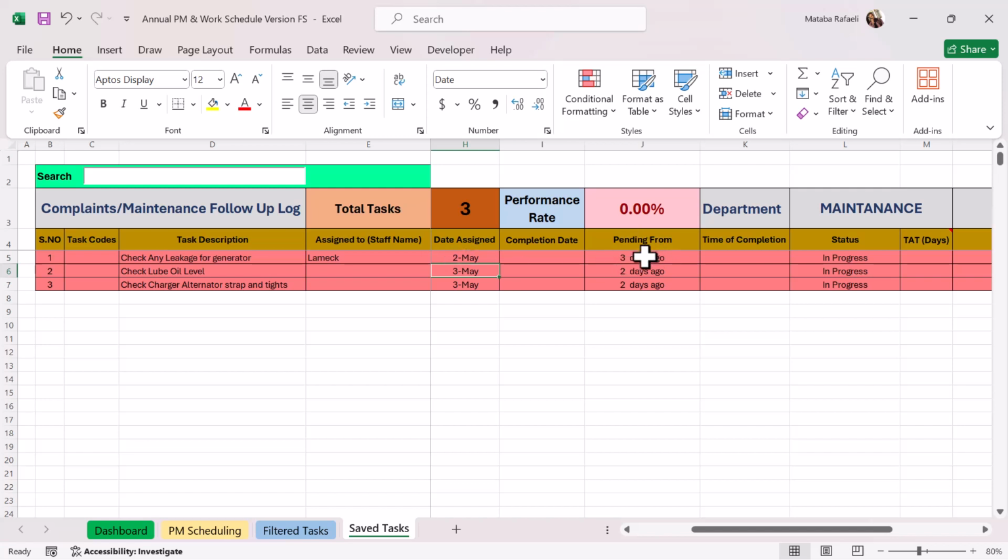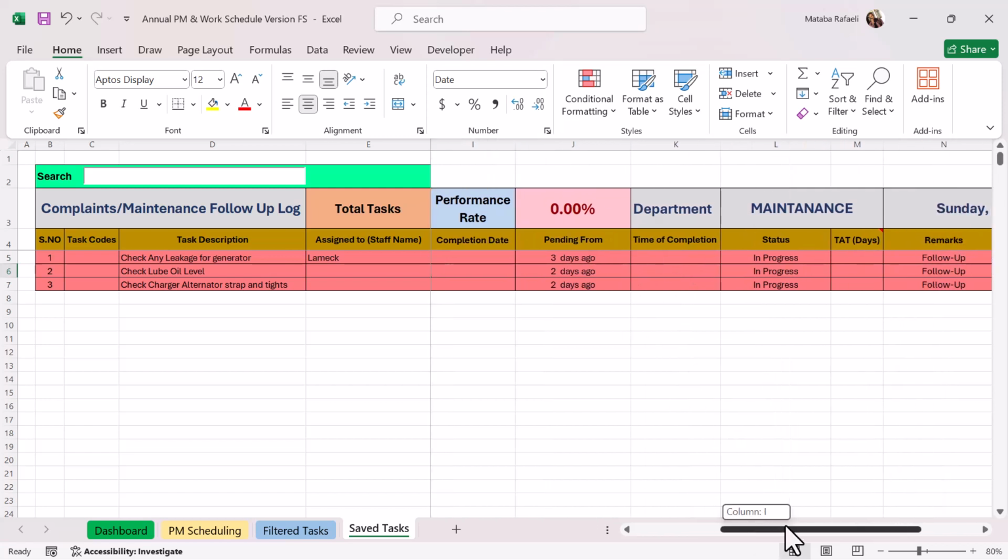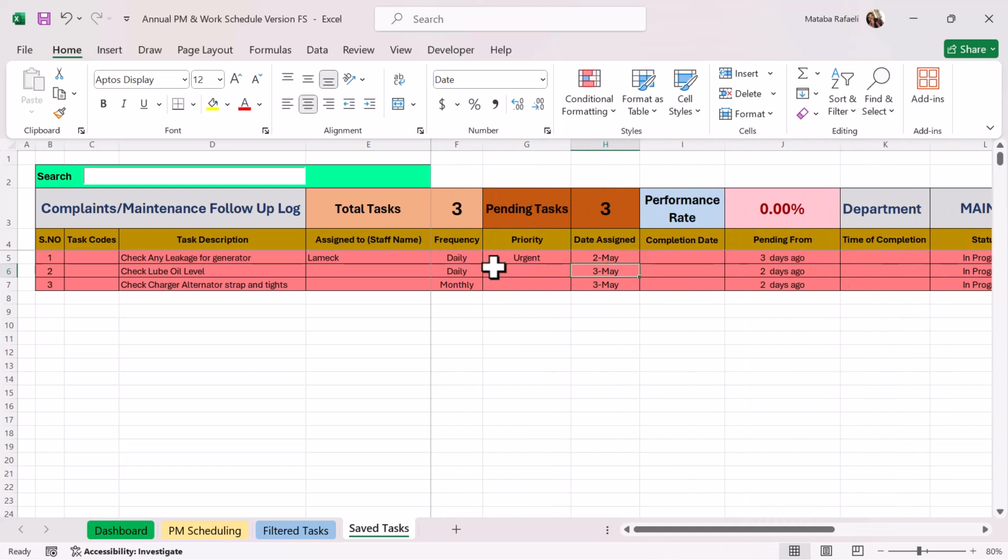If I change this date to 2nd of May, let me try to change it here so that you can actually see. If I state that I assigned it on 2nd of May, you see now the task is pending from 3 days ago.